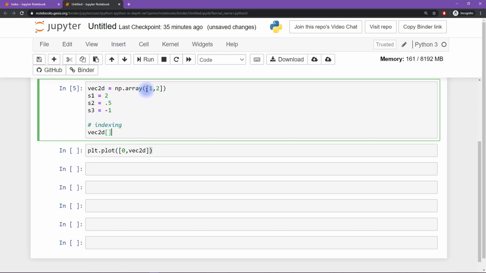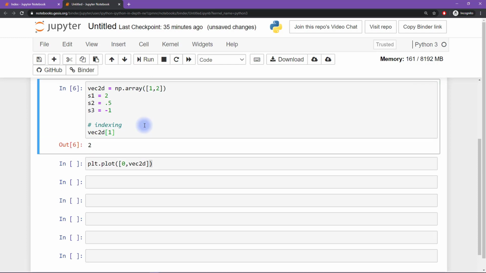And then we indicate the number that we want to access. So this is the first element. So let's try writing 1 and see what happens. And now we get a 2. So what is the deal here? Python doesn't know how to count? Well, kind of. In fact, Python starts counting at 0. So this is the 0th element. We, in human language, would call this the first element, but Python calls this 0. And that means that this is the 1th, or the second element. So vec2d square brackets 0 gives us the first element.